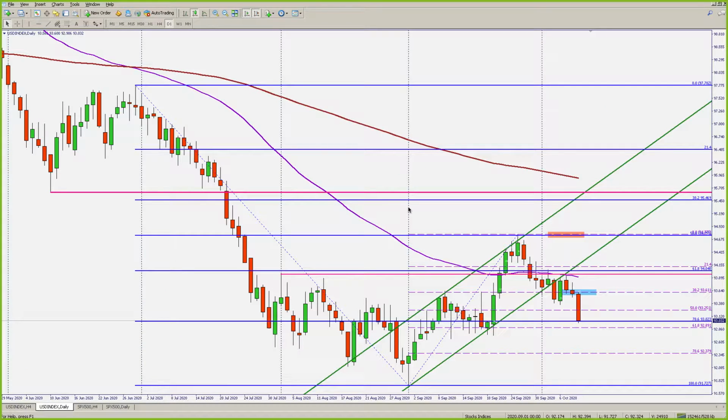This is the daily chart, where it had already broken down lower on Monday, broke below the bullish channel, pulled back up to retest the channel trend line, and then resumed its bearish breakout, sitting on the 78.6 fib retracement level, which is actually the 21.4 fib retracement of this climb back up and of this swing move down.